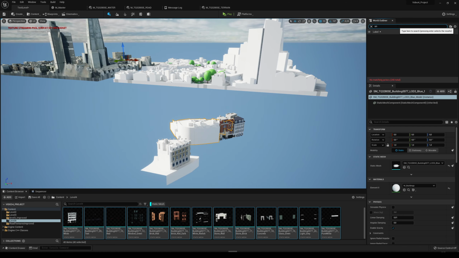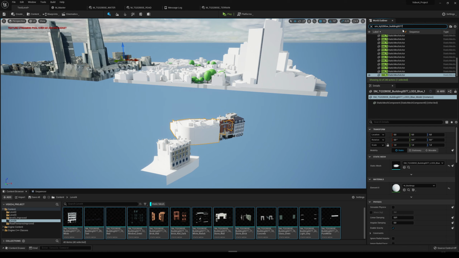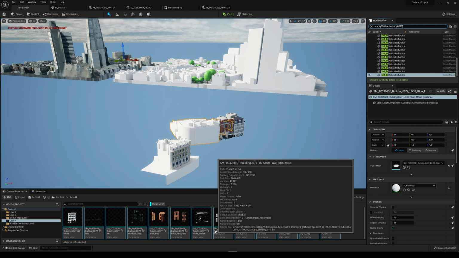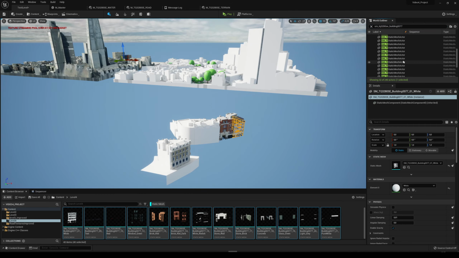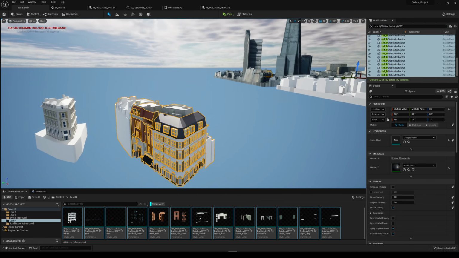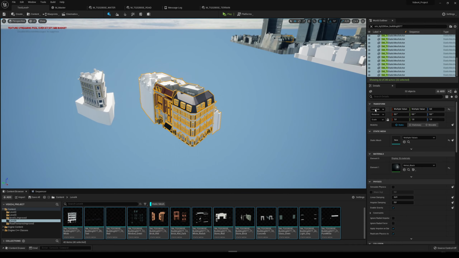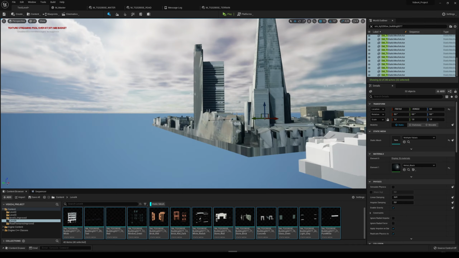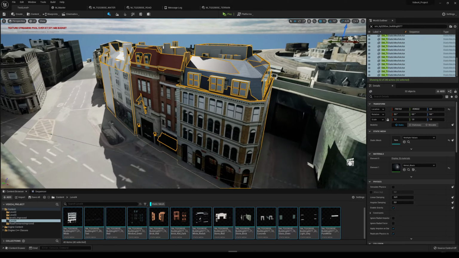So we need to type SM_TQ_3280_SE_building_0077. And I believe that's going to select all of our building pieces of the first building. So we can go into the first static mesh, into the last one, and you can see we selected everything. Let's go into the location here and just paste this. And you can see that we have moved our building into the place of the other one.